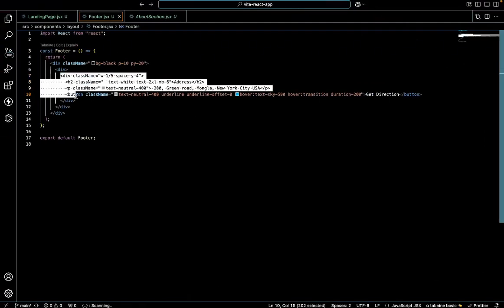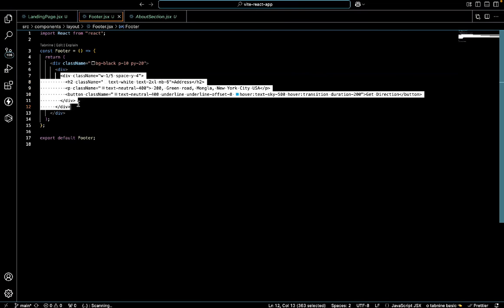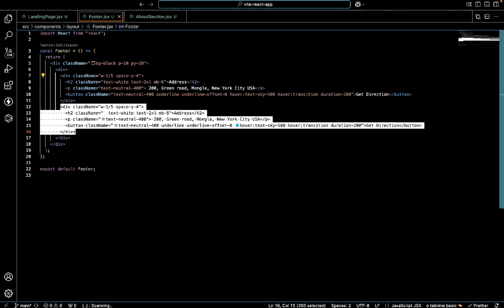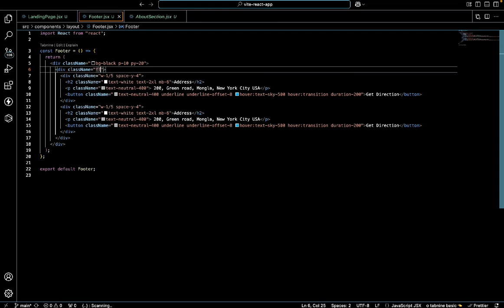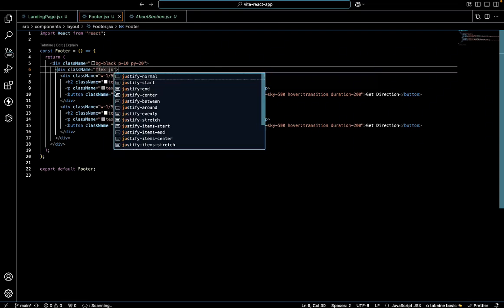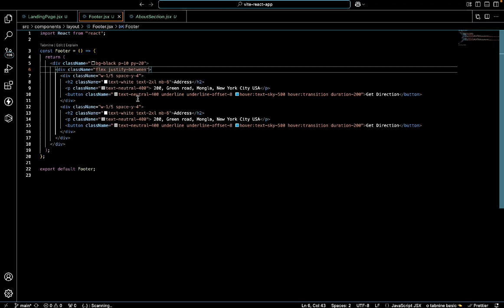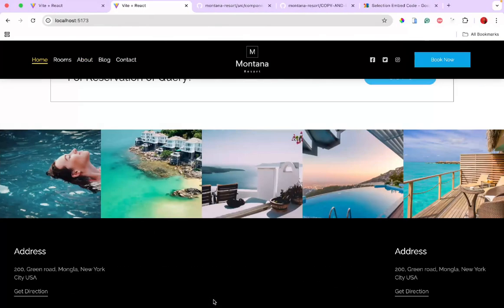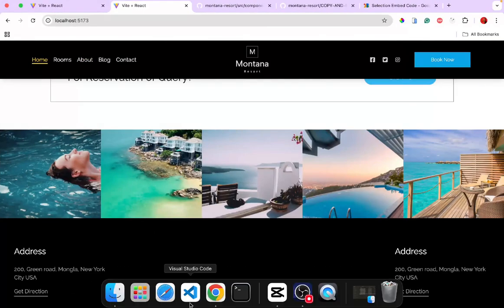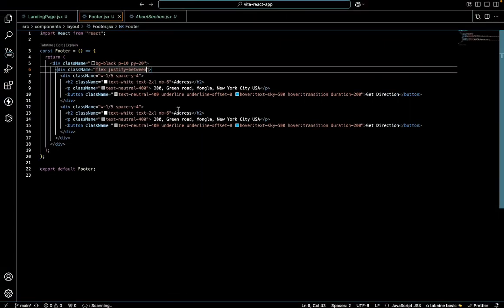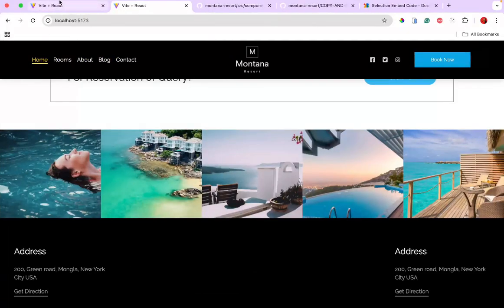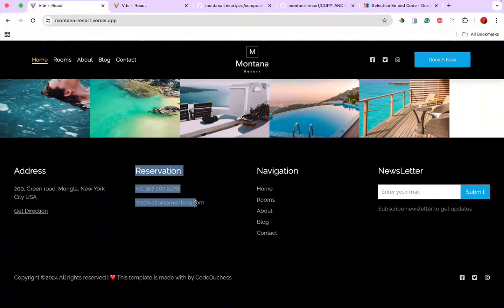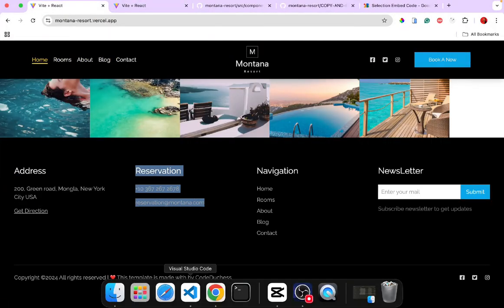I would like to duplicate this div. We also give this a flex, justify-between. Okay. In here, I would like to change this to reservations. It's also going to have an email and a number. So we copy this text here. Come here.